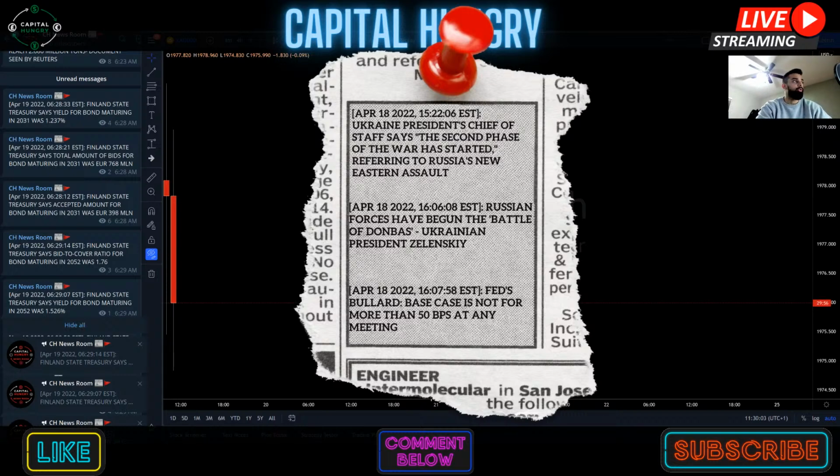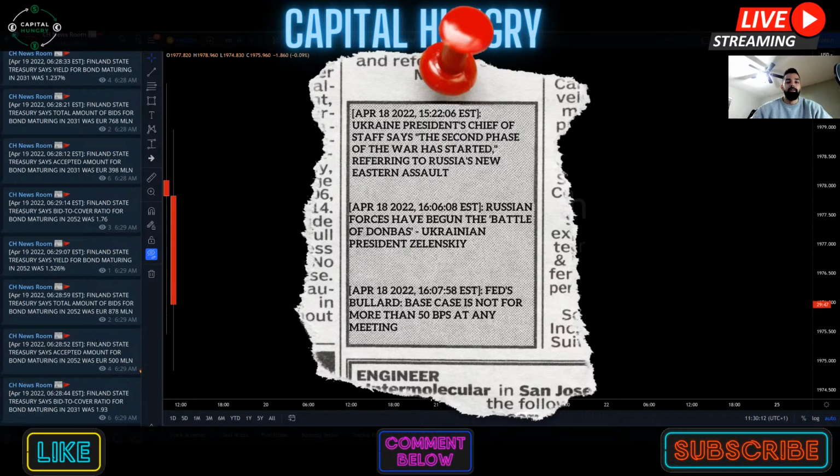And then you can also see, just from the Feds, a notable headline about how the Feds are looking for a potential 50 basis point rate hike, nothing more than that at a single interest rate meeting, but a potential 50 basis point rate hike for the May interest rate decision from the Feds, which is obviously going to be having an impact on the US equity markets, US dollar, and so forth. More bearish for the US stock markets as you're having interest rates going up, but more bullish for the US dollar individually there.